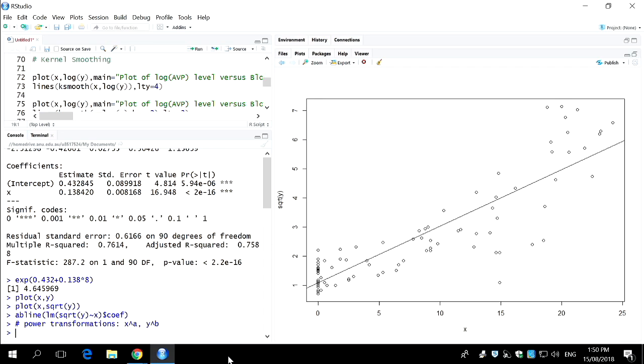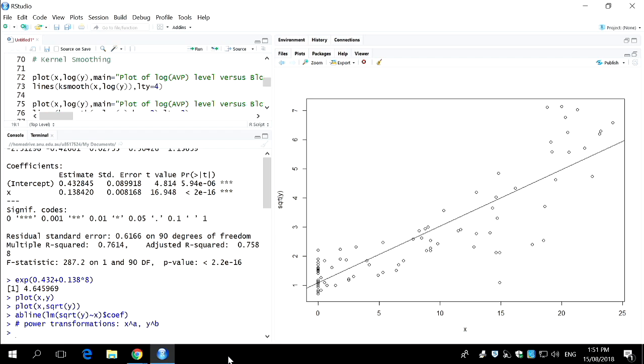Now let's think this through. If I transform x, what's going to happen to that spread? Not a lot, because the spread is vertical. We worry about the spread vertically. So y is the vertical ordinate variable, that's the word I was looking for. Y is the vertical variable, x is the horizontal variable. If I just spread this out, the vertical stuff's not going to change much at all.